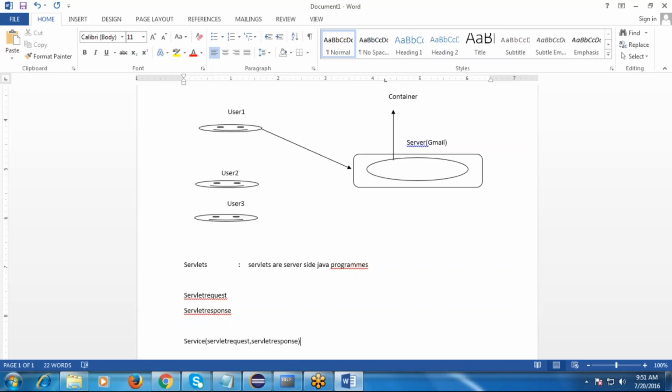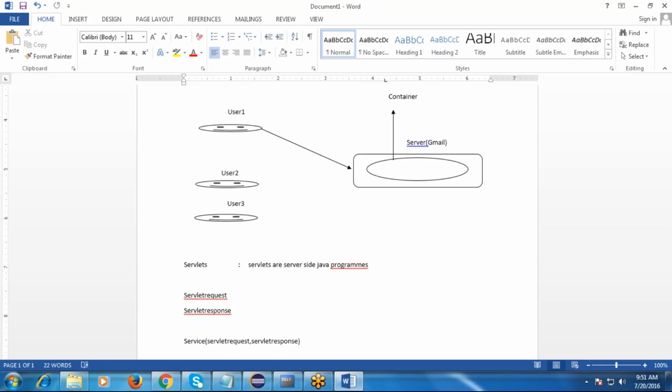These two objects are generated by the servlet container itself and passed to the service method present in the servlet.